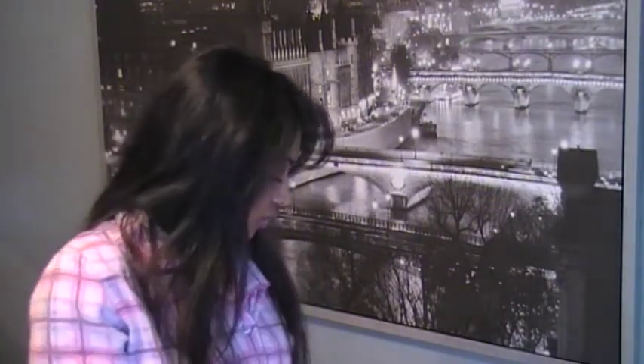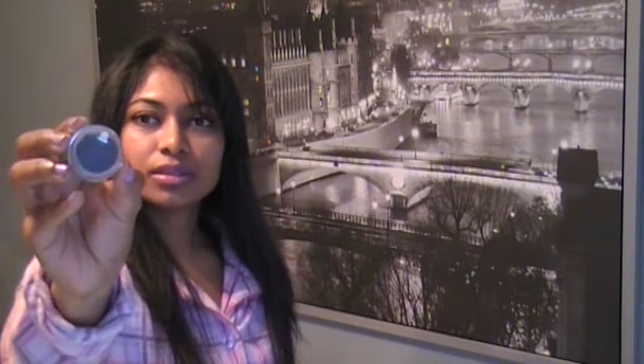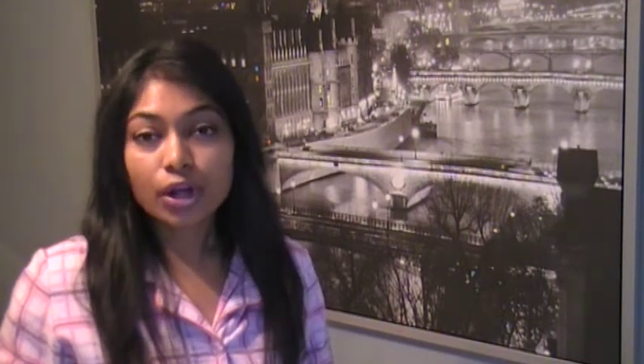The next item I got is Bellator Mineral Cosmetics — it's a mineral shimmer in navy. This is the little packaging. This is actually full size; the nail polish is full size and the brush is full size too. I don't see myself using blue as much, but you know what? Instead of black, you can use this dark blue and it will really look nice with a pop of color. It's great for the daytime or night time.